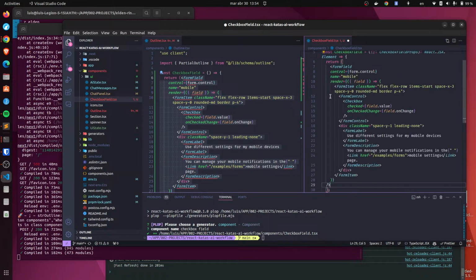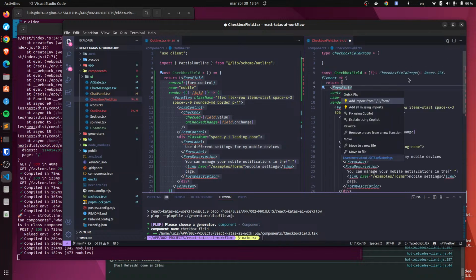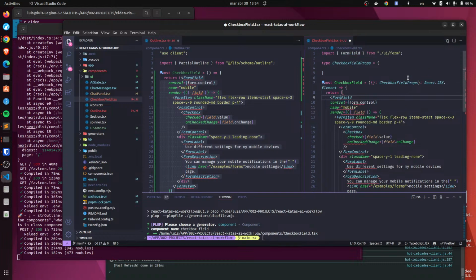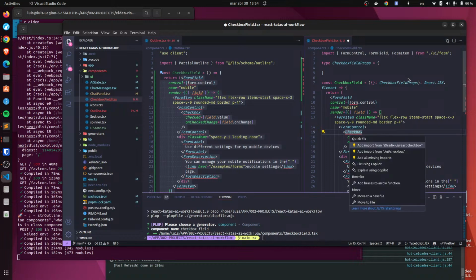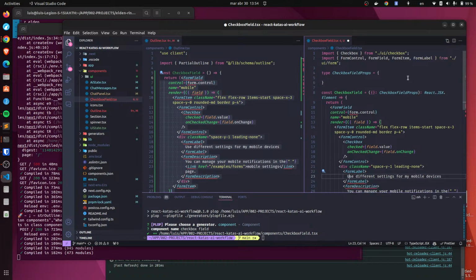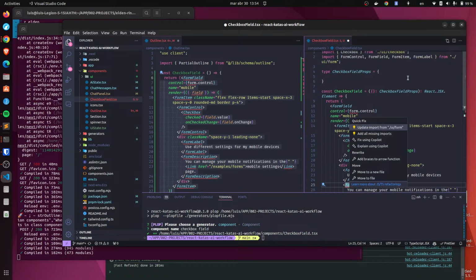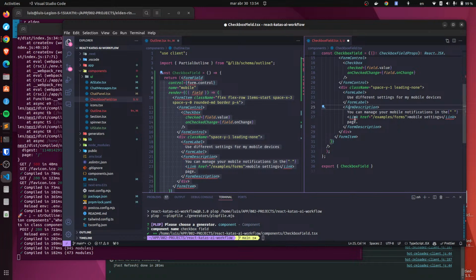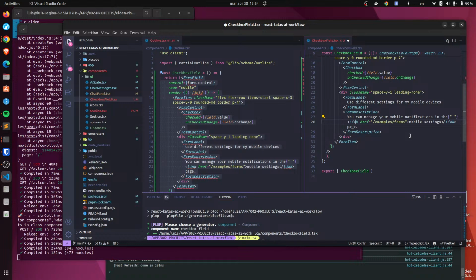Move this thing. I'm gonna put this thing here. Going to add this and this, this, this, also this, this. From next. Okay.